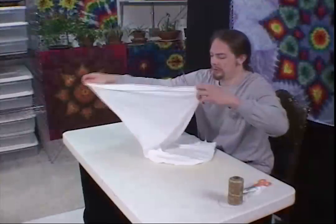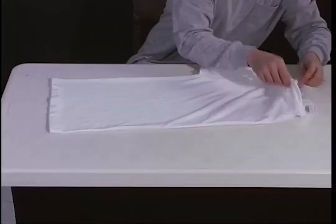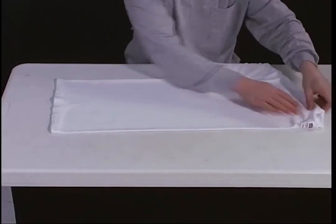Turn a damp, pre-washed t-shirt inside out. Fold it in half along the center, with the front of the shirt to the inside. Smooth out wrinkles, especially those along the crease.